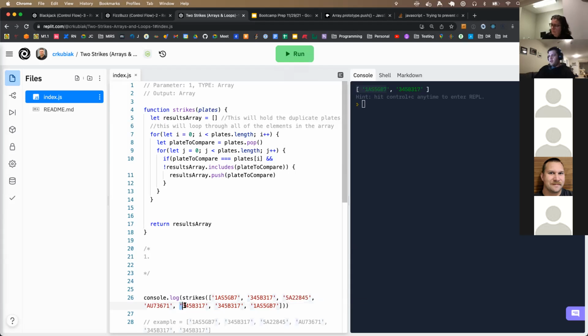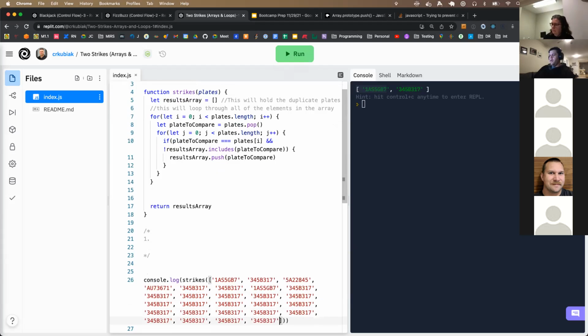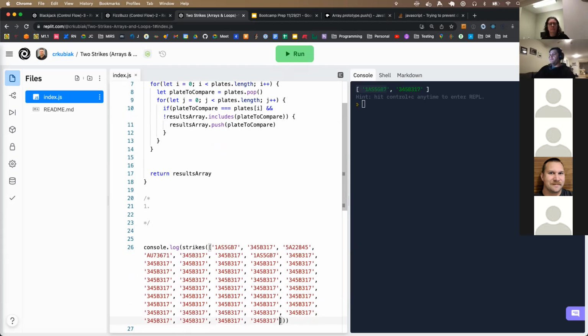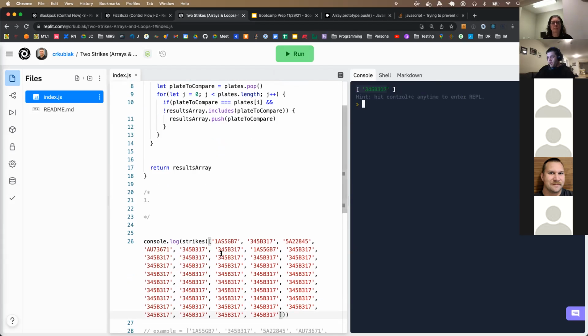And same thing, if I take this and add it in here a bunch of times, it only shows up the one time, but it also kicked out my other one here.